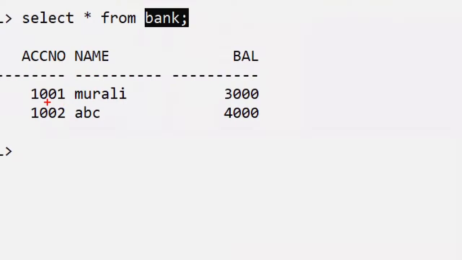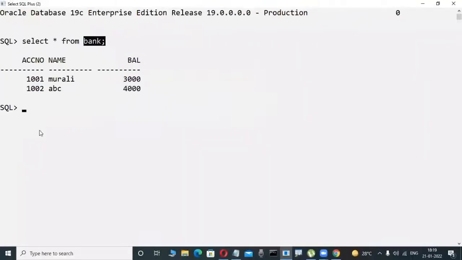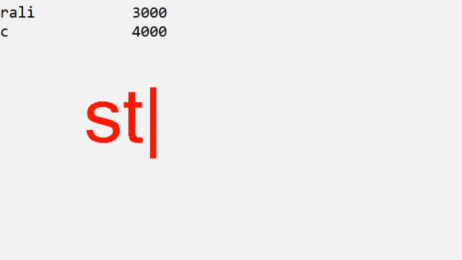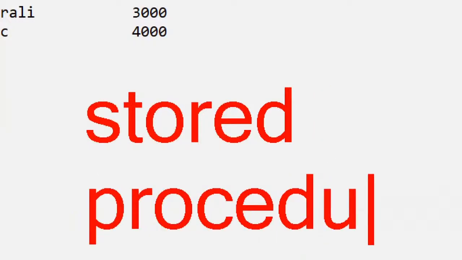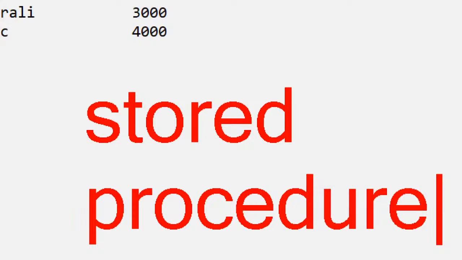In this bank table, I try to withdraw some money. For that purpose, I'm writing some coding in PLSQL. Observe what I'm writing, though you don't have an idea of that coding yet. Logically observe whether it is working correctly or not. Don't write it. Stored procedures are a concept in Java, .NET, Python, MySQL, SQL Server, and Oracle. In stored procedures only, they write these types of logical conditions.